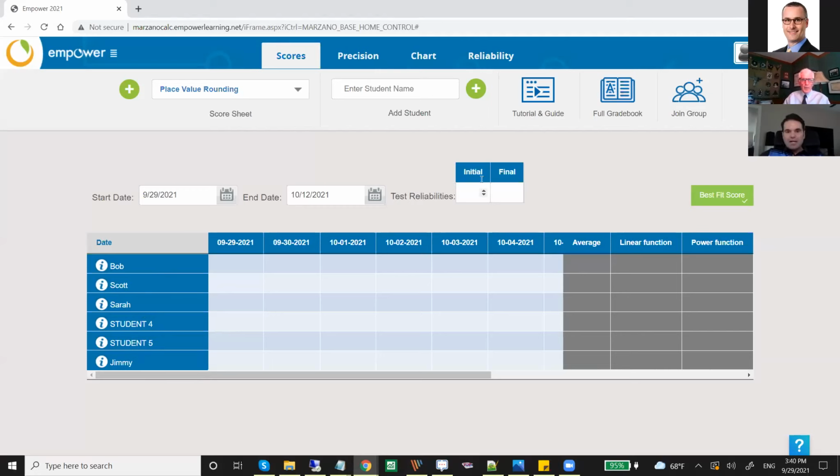I have my dates. Now, here are the test reliabilities, and Bob was telling us there is a pre and post test, and these are the reliabilities that we would put in. Bob, do you want to mention something about these right here? Yeah, you need those. You need to estimate the pre-post test reliabilities. There are many ways of doing that. For default values, if an individual teacher is doing it, typically individual teacher test reliabilities are around 0.55. If you create the test in a PLC, you get about a 0.75.